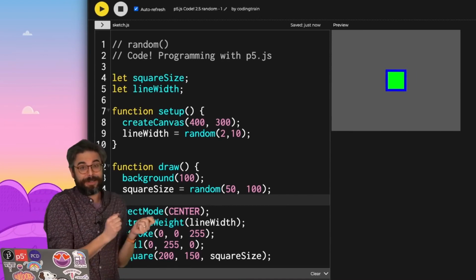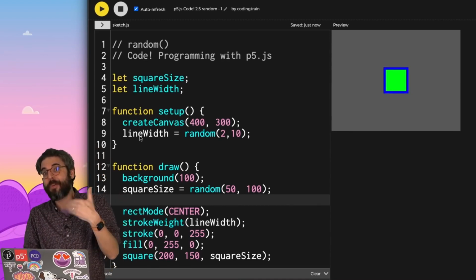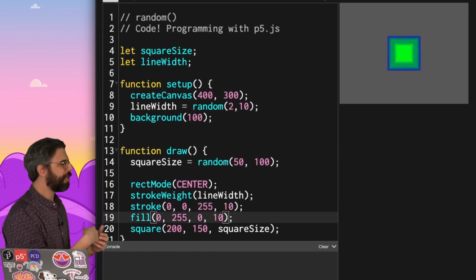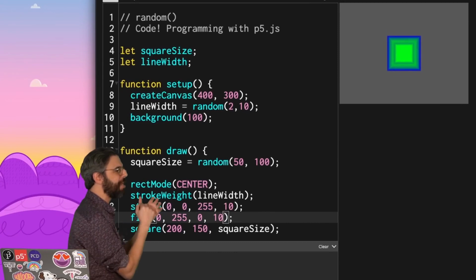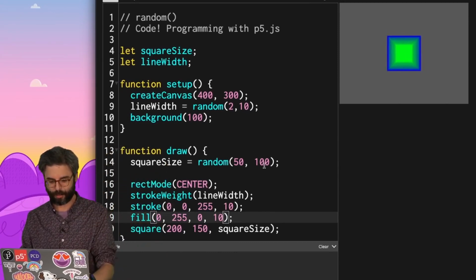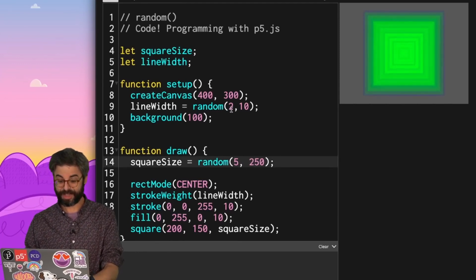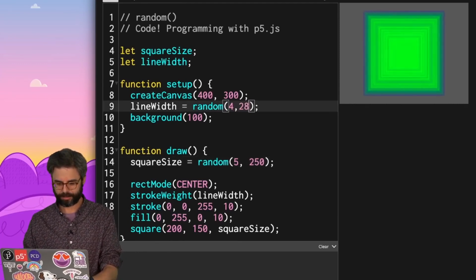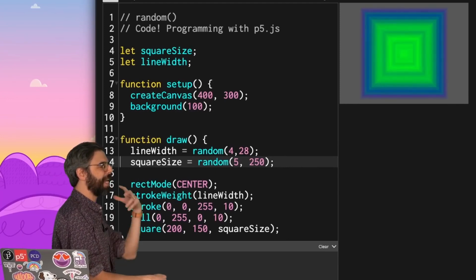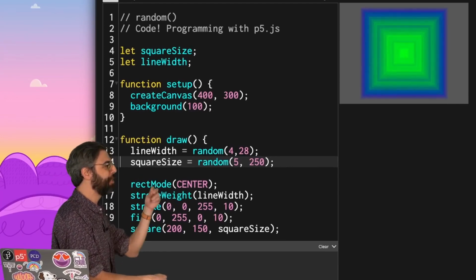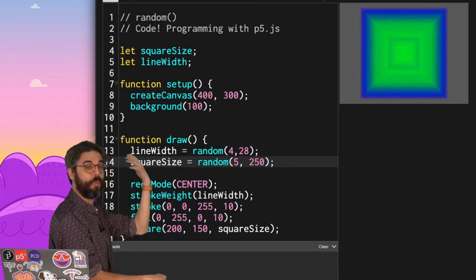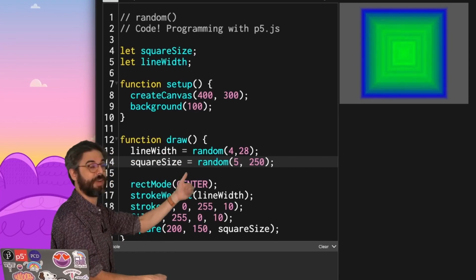Something that I might even be able to try with this now is go back to where I don't draw the background every time, add in some alpha, and you can start to see that drawing the square randomly so many times over and over again is sort of blending together. I think I want to have a bigger range of size, and maybe have the thickness be a bigger range as well. Maybe have that be random as well. So I'm able to get quite a dynamic pattern just from varying the size and stroke weight of this one rectangle randomly over and over again in draw.